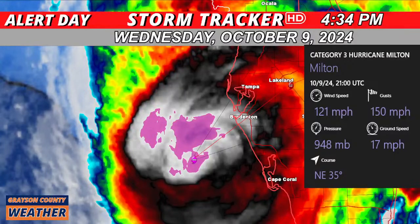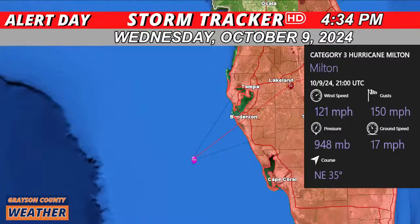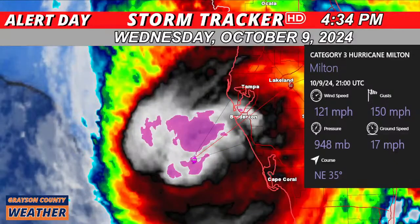In addition to that, there's been a fairly substantial tornado outbreak today across Florida in the outer bands of Milton, with numerous large tornadoes produced. Obviously, we don't have a count, but these tropical supercells are not to be messed with either. Because they're tornadoes being steered by hurricane winds, these aren't tornadoes that are moving at 20 miles per hour. They're moving at whatever the wind speed is in that particular band.